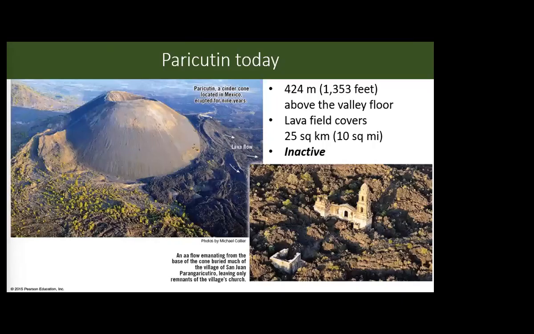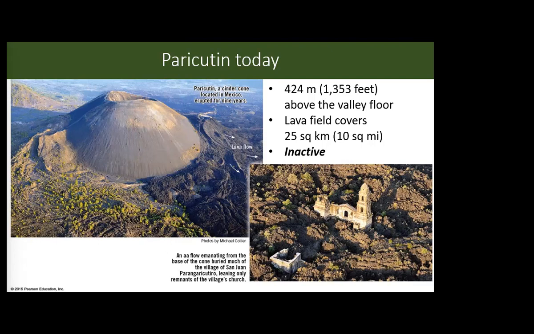But it eventually just enveloped the entire town. Everyone had to move pretty quickly. Now, this didn't really kill anybody, even though the explosions were violent, because it formed right in the middle of the cornfield, and pretty quickly, everyone realized this is a concern. So they evacuated pretty fast, but it just enveloped the entire town. You can actually go there and see their old cathedrals and large churches still peeking out over the lava flow deposits, which is pretty cool.